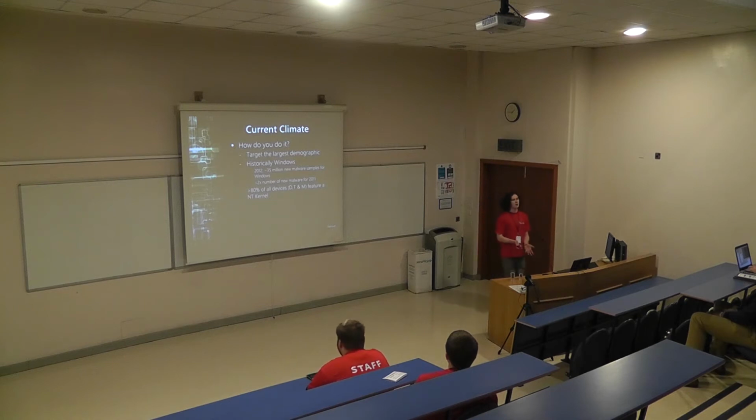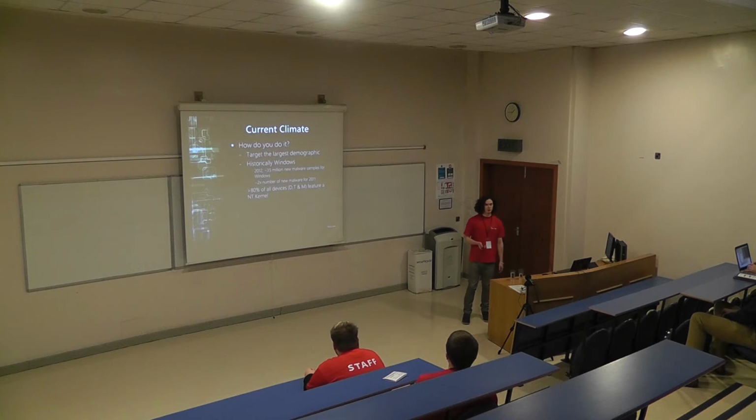So, you decided you're going to write your malware for whatever your reason is. And the question is, how are you going to do it? Well, if your motive is for profit, then you generally want to target the largest demographic. Now, historically, that has always been Windows systems. And by Windows systems, I really refer to anything with an NT kernel, so all the modern Windows distributions.